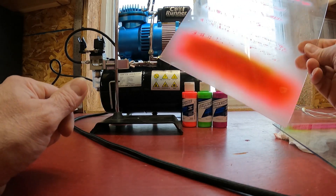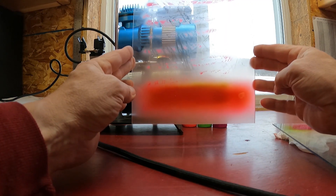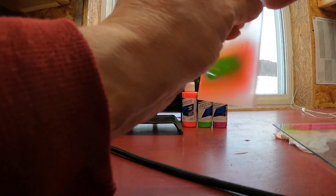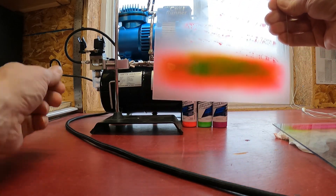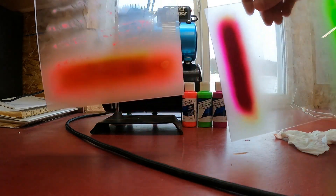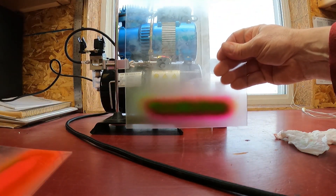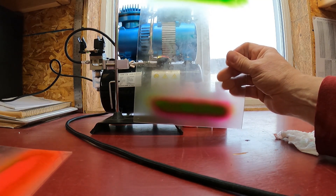I've got the back coatings put on these, and there really is no clear cut winner of which color is dominant to put down first. The fluorescent red seems to be the most viable — that's green behind it, and you can see the red doesn't show through the green, so the green blocks the red. Neither one seems to be the dominant color, but they definitely darken each other. The fluorescent red definitely seems best at blocking the darkening from its overcoat.